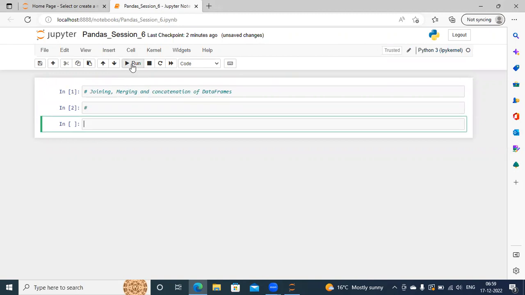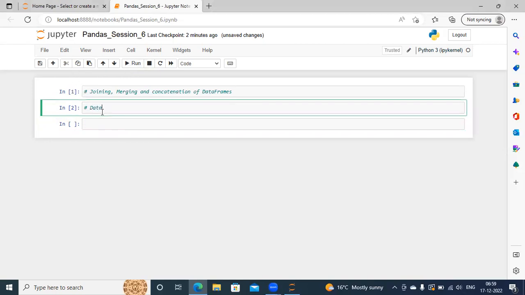See now here, the append method will be used for merging two data frames. DataFrame.append is used to merge two data frames. It will append the rows of the second data frame at the end of the first data frame. That is the task of this.